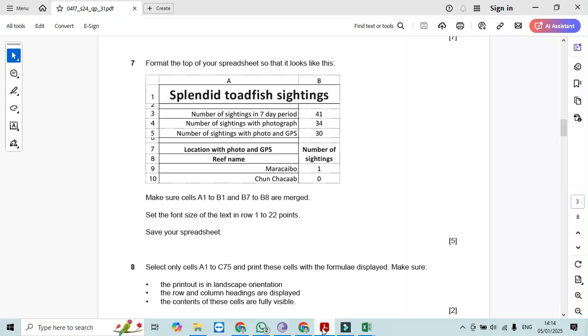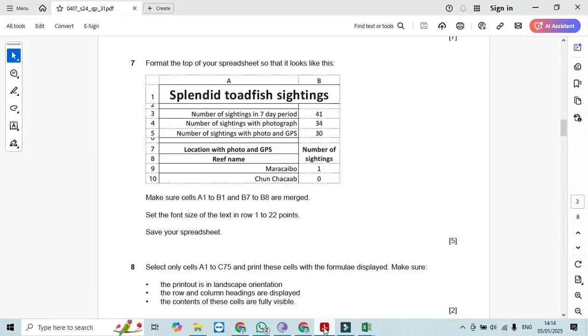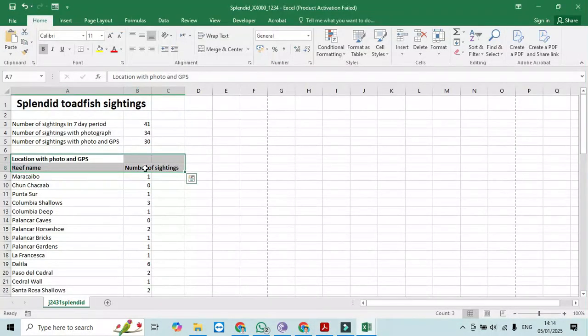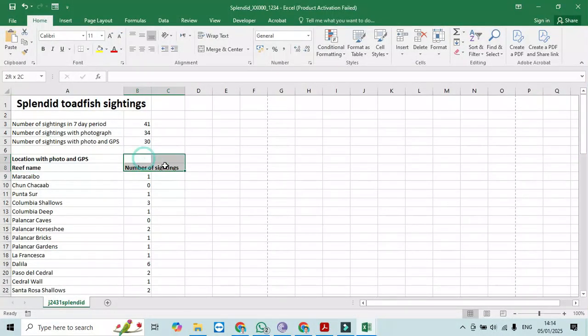Yeah, and then these values are fine. These ones should be bold, and here these cells are merged together with the wrap text.